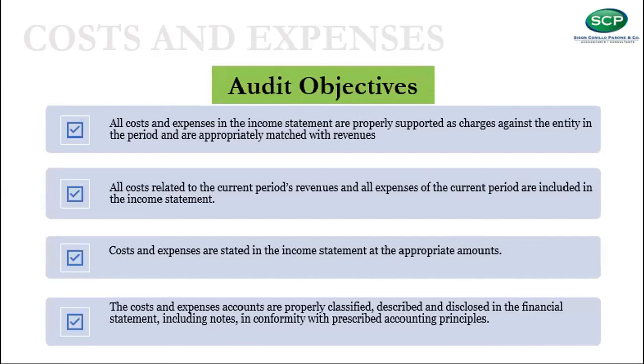After discussing the common risks associated with costs and expenses, these are now the principal audit objectives in auditing costs and expenses. We only have 4 principal audit objectives. The audit objective addressing rights and obligations does not apply to costs and expenses. Remember dun sa mga balance sheet accounts na diniscuss natin previously, laging 5 yung audit objective. But for this one, 4 lang. Because of the absence of the objective addressing rights and obligations.